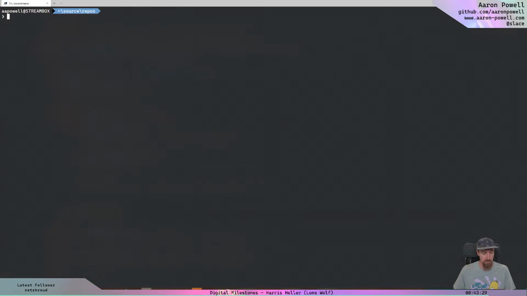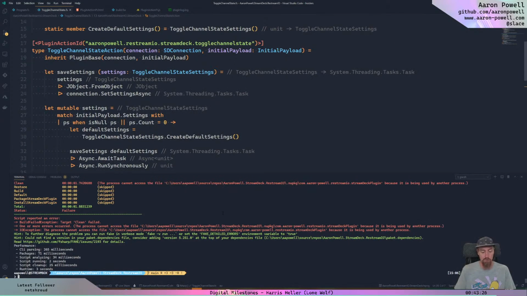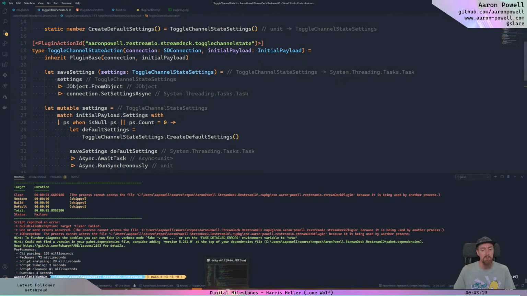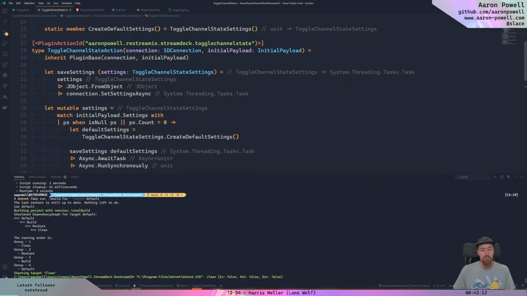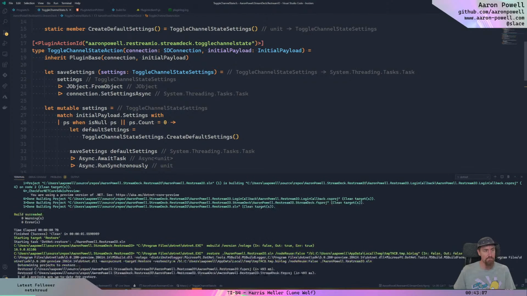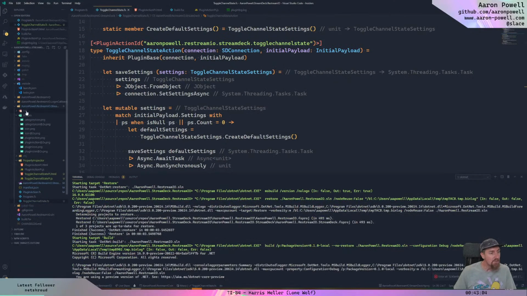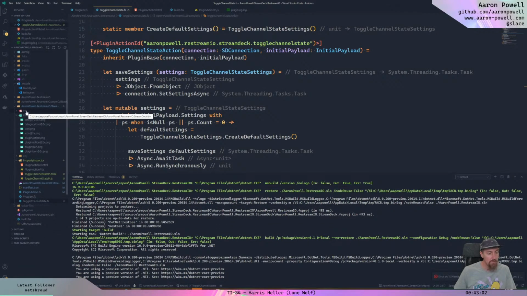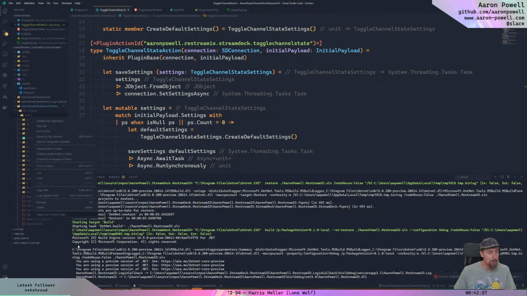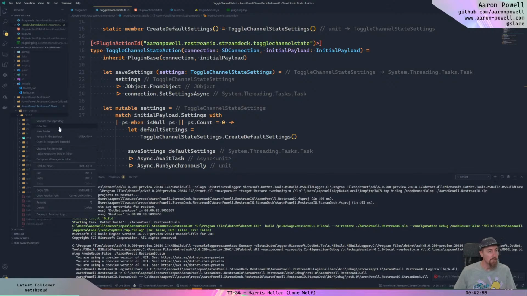Actually, let's not do that one. Let's come to the terminal and we'll just do fake default. I'll show you what the compiled output of this looks like. Oh yeah, sorry, it's not going to like that because Stream Deck is still running. Okay, so let's just get the compiled output, which will be inside of this net5. Reveal in Explorer.